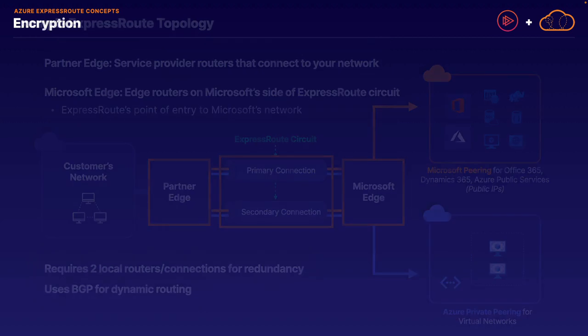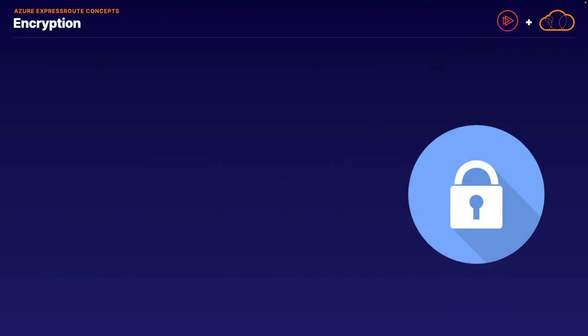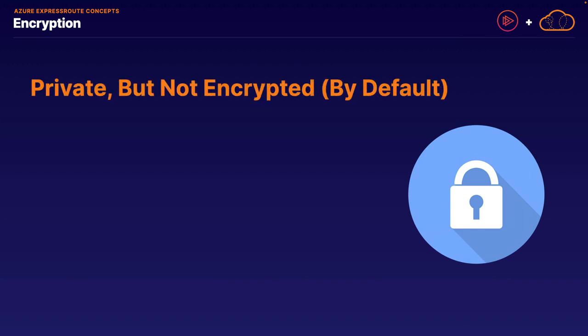Next, let's talk about how encryption works on ExpressRoute and some of the differences compared to our VPN options earlier. Overall, when discussing encryption on ExpressRoute, by default, an ExpressRoute connection is private. However, it is not encrypted, again by default. This is similar to our models when working with network peering, VNet to VNet, in which it is a private connection, not over the public internet, but that connection is not encrypted, which is the same with ExpressRoute as well, which, to be honest, can sound a little bit scary.